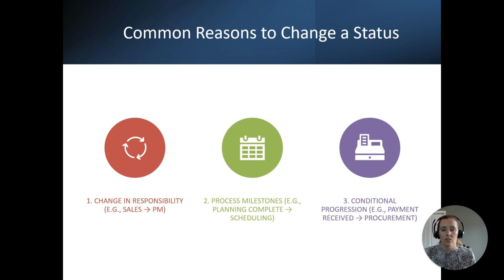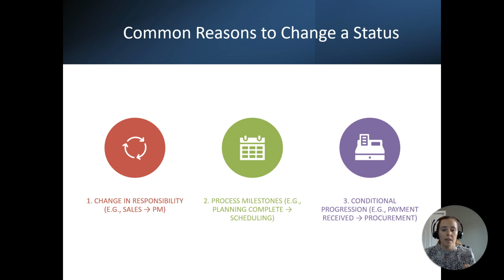And if you are in a larger organization and that is a sales admin, not yet a project manager, you could have the first status be new and then the second status be ready for PM. And what that's doing is it's taking the sales admin, and it's saying, yes, this project has been checked, confirmed, all the numbers match, everything looks good. That person changes it into status number 2, ready for PM. And that's where the PM is going to pick up and move forward.